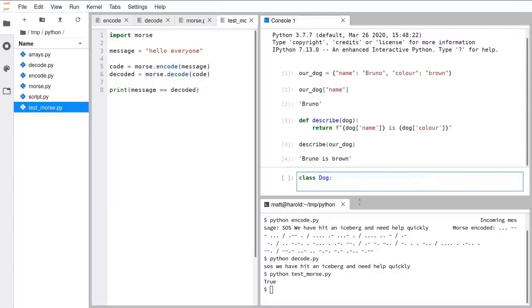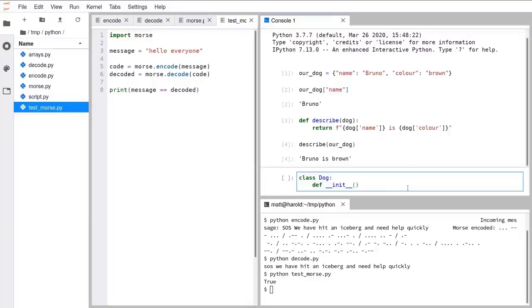The main things that sit inside classes are functions. And so we're going to define a function now which is going to describe what a dog looks like. So we do that with def. Now the special function that we have to create to define what a class looks like is called underscore underscore init. There are 2 underscores before and 2 underscores afterwards. This is a special function which is called in order to initialize the class. It's going to set it all up so that we know it has the parameters and the attributes that we expect.